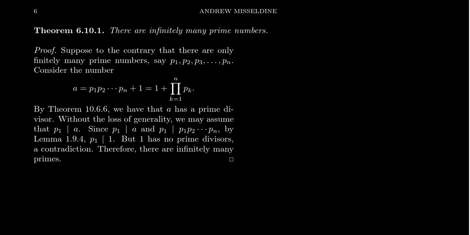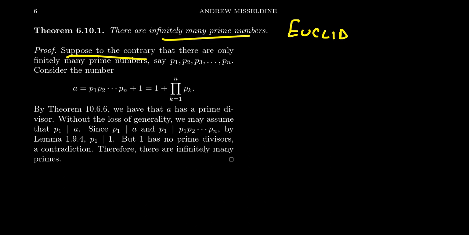Perhaps one of the most classic proofs by contradiction is the proof of the infinitude of the prime numbers, going back to the days of Euclid in The Elements. Euclid proved that there are infinitely many prime numbers by contradiction. So suppose to the contrary that there are only finitely many prime numbers. This phrase 'suppose to the contrary' tells the reader that I'm going to prove something by contradiction — making an assumption opposite to what I want to be true in order to derive a contradiction.